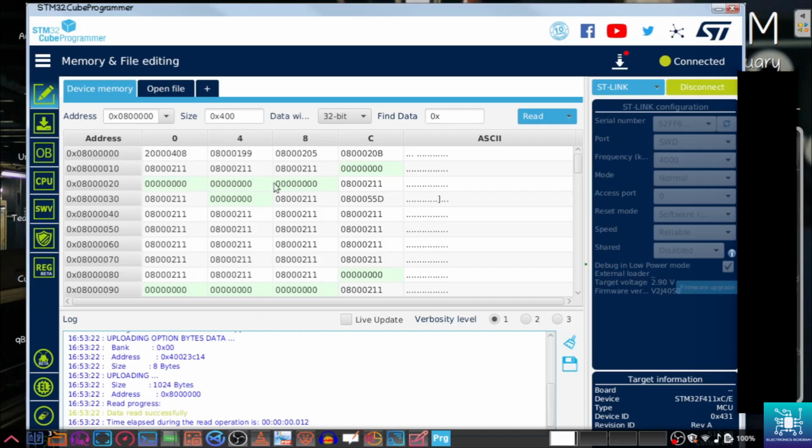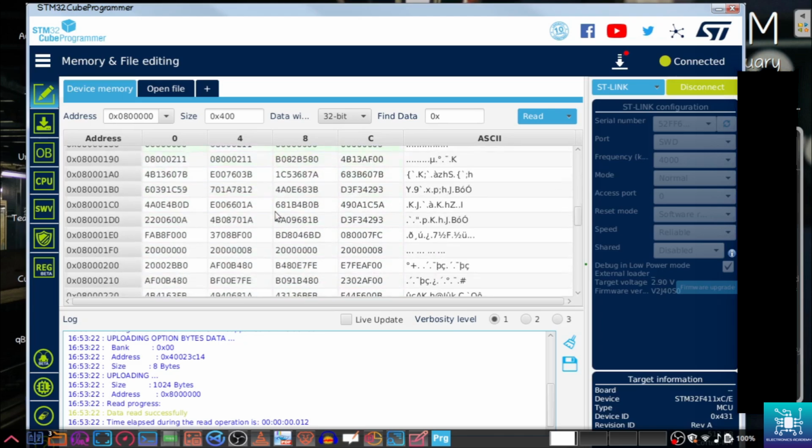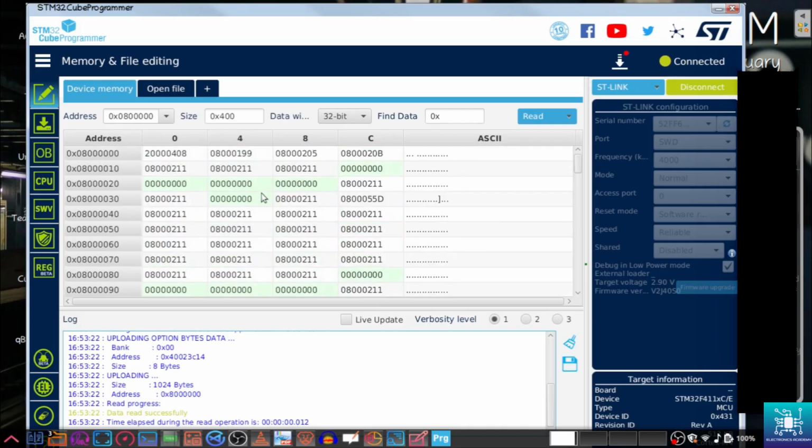So this is the exception vector table. If you go down, you'll see the opcodes and everything. Okay, so this is the dump of the code that you see here.